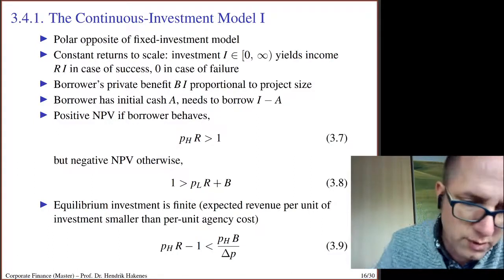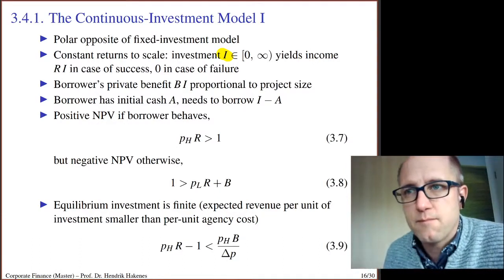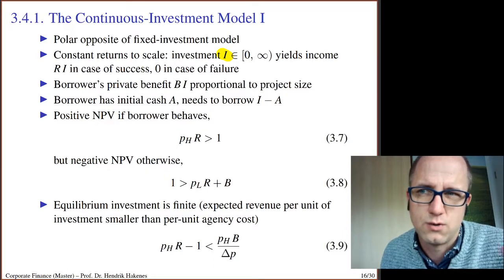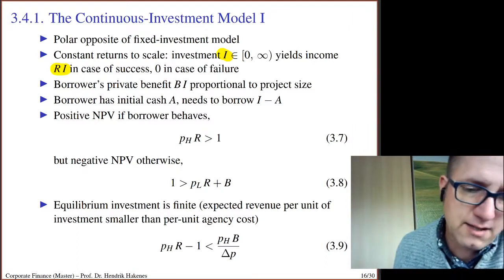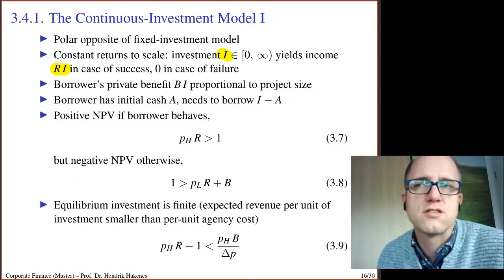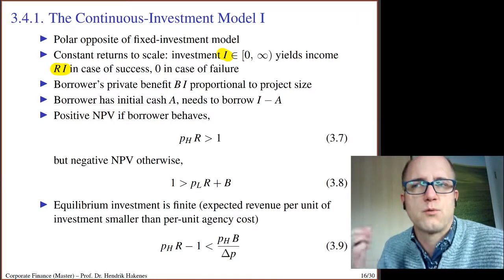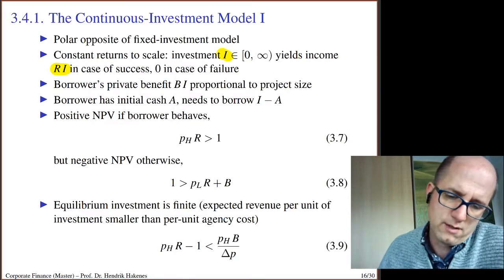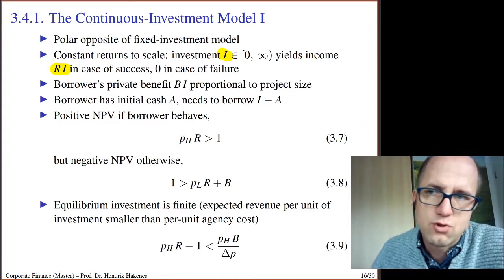What do we have? We have an investment of I. It's now important to remember that in the past, the I was a fixed variable. Now it's a parameter, so it's endogenous. And it yields R times I in case of success and 0 in case of failure. There's also a notational difference. In the old model, the R was a variable measured in euros, in money, and now it's a factor. In the old model, I could have been equal to 1 euro, and the R could have been equal to 2 euros.